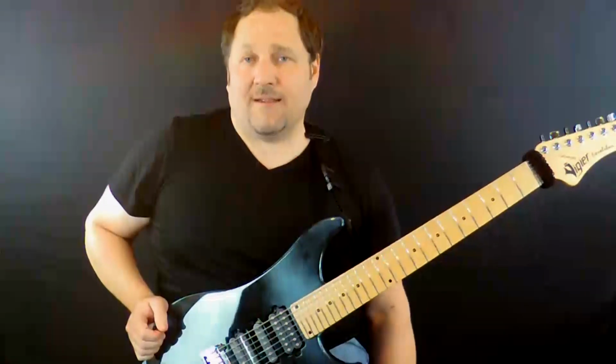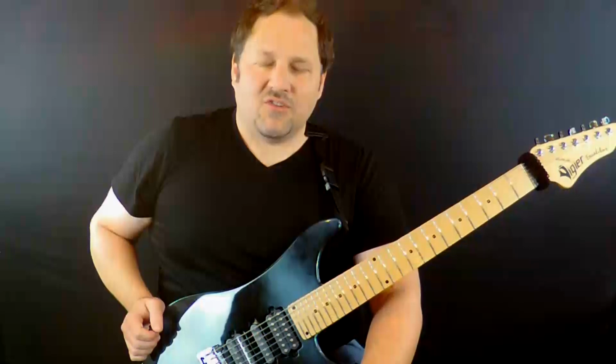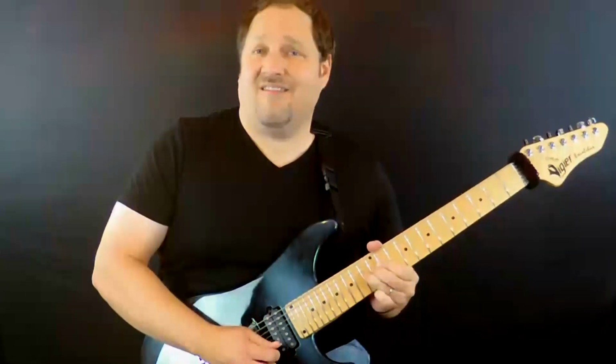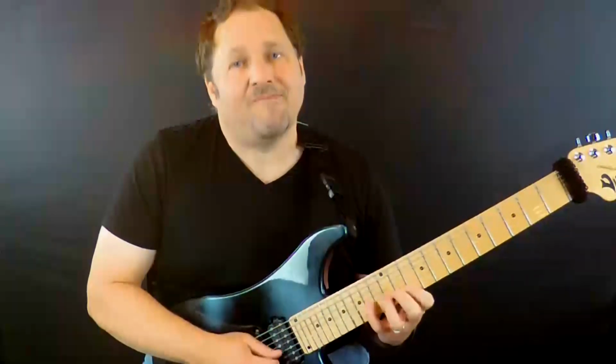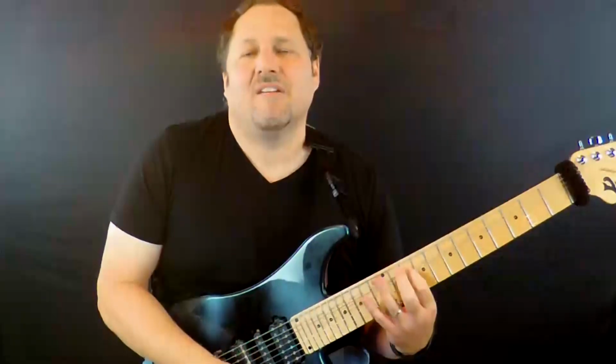So it's just about getting to know them, you know what I mean? That's the key to the whole thing. So three-note-per-string pentatonics, one of the things that I think is worth your time to learn these shapes is because they're very different sounding. Even though we're still talking about the good old pentatonic, and when I play it this way, it doesn't really sound pentatonic, and that's what's kind of cool.